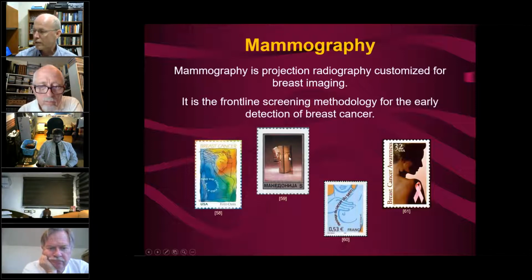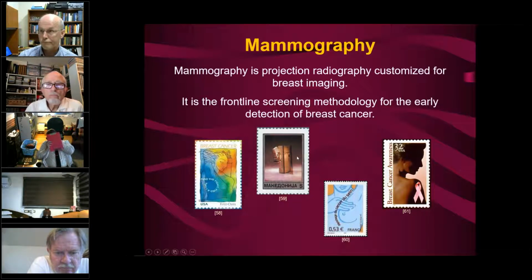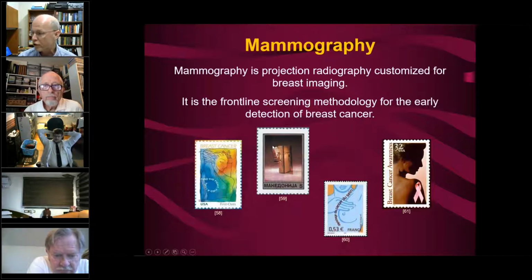This Macedonia stamp here, I really like this one. It shows an early mammography unit. So originally, mammography was just done on a regular diagnostic X-ray machine. They would modify the parameters and try to do imaging as well as possible. They would use industrial strength film, and not the regular imaging film, because it had higher resolution. And CGR came out with a unit. CGR was a French company. They developed this Senograph unit back in the late 80s. GE bought them out in the 90s, so this is probably a GE modified unit. But it's the first unit specifically designed just for breast imaging.